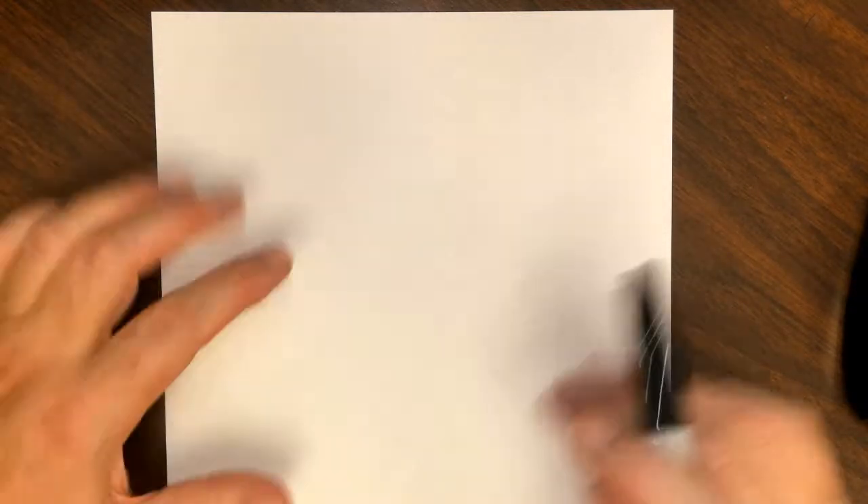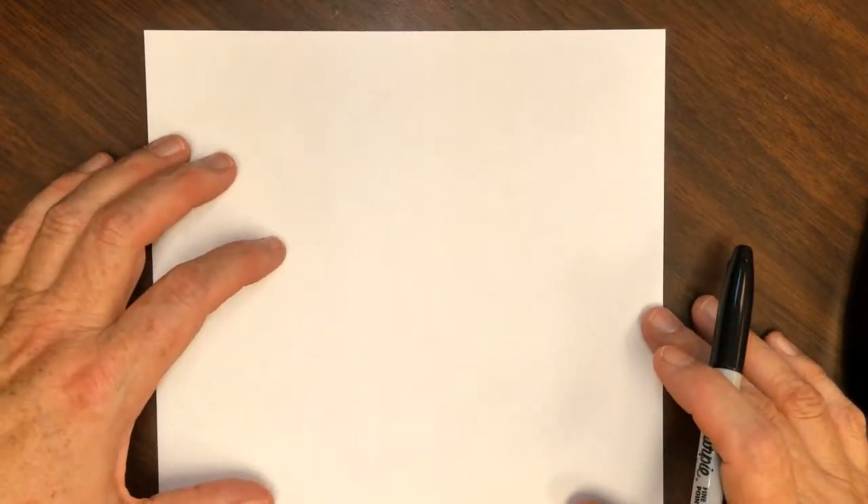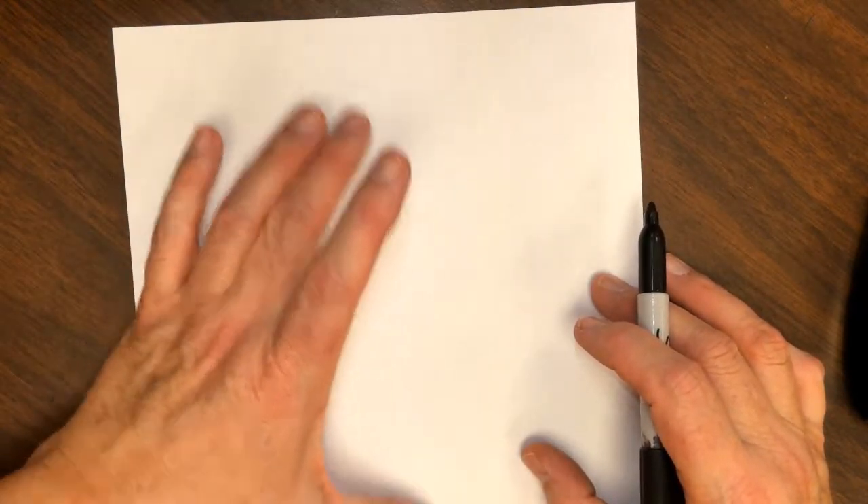We're going to have our paper portrait, or vertical — portrait is also known as vertical — and that's your paper put up and down like this. Make sure you don't have anything on the table underneath your paper, no little eraser bits to mess up your drawing. I'll have to be honest here, I'm not super familiar with the Shopkins, but I get a lot of requests during class time — 'Miss Fink draw this' — and a lot of the kids lately have said that they like Shopkins. Puppycorn is a tall kind of Shopkins figure, so that's why we have our paper going up and down like this.